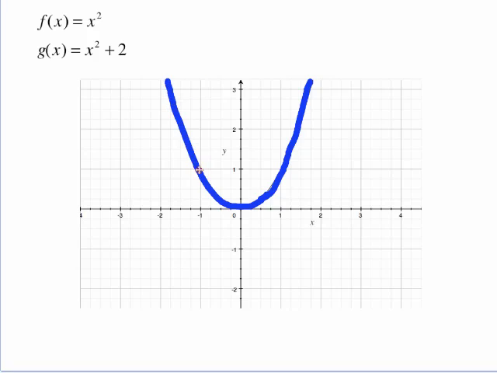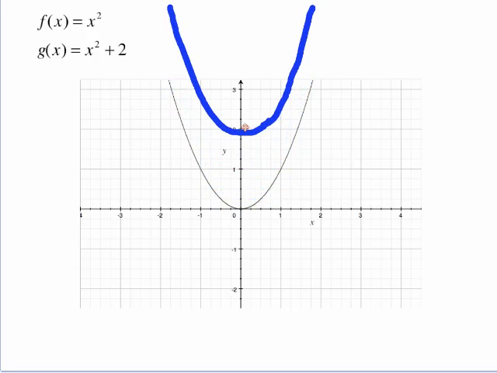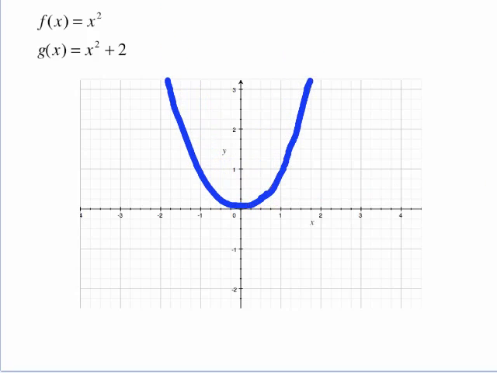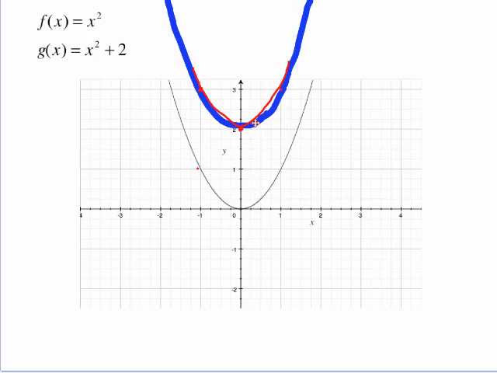Same idea if I start with x squared. X squared is going to be a parabola, this U-shaped figure. If I want to do x squared plus 2, all I have to do is grab hold and move it up 2. So you see it's the same curve, but it's just up 2 higher. But same thing as the last one, you can't move the whole curve, so move some of the points. So I'm going to take this point right here and go up 1, 2. Take this point, go up 1, 2. This point, go up 1, 2. And I could try to draw the curve. It's not too bad, but it would look better if I just took this and moved it up 2, and you can see what the curve looks like.